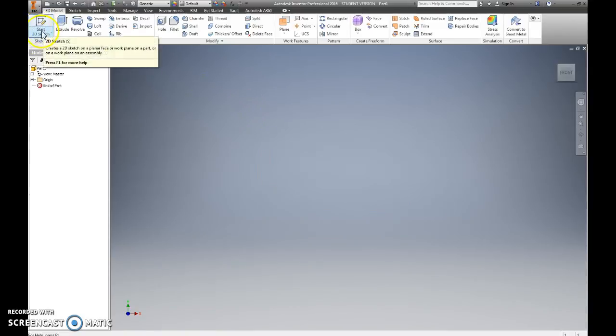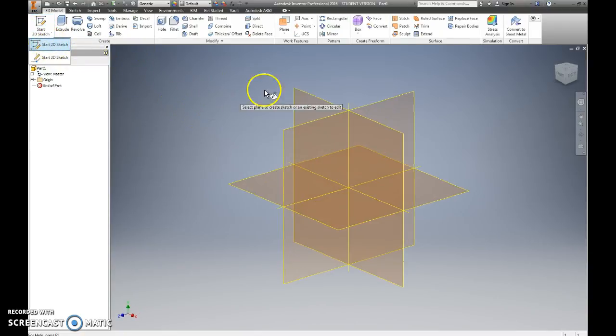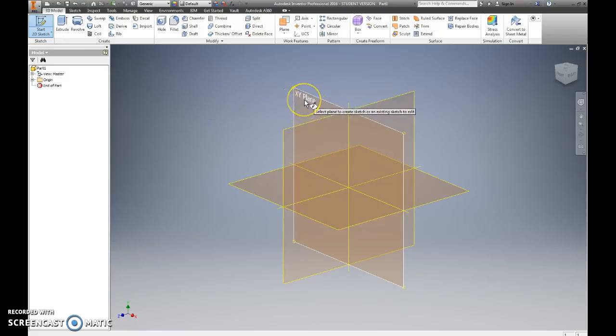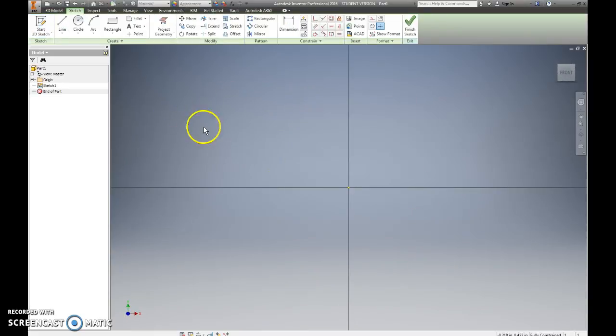So first thing you'll do in the upper left corner, you're going to start with a 2D sketch. You have to select the plane, and most of the times the front view is the XY plane. Now, since we are going to make a 3D model ultimately of the wooden cube, we can select a rectangle and always attach a part of it to the origin.